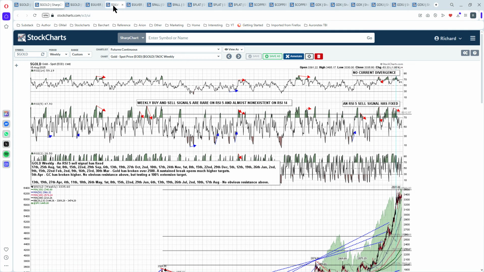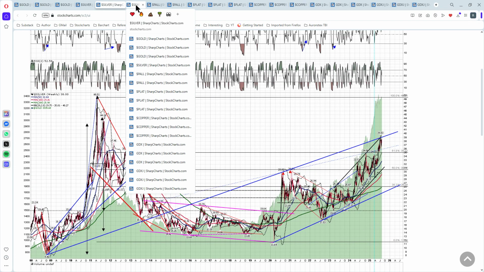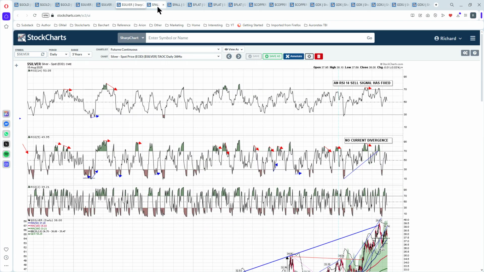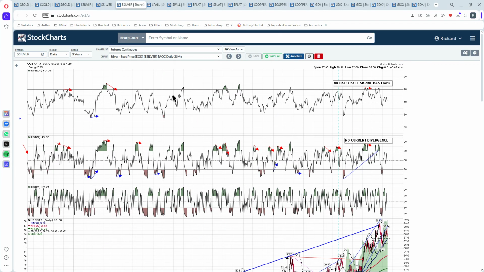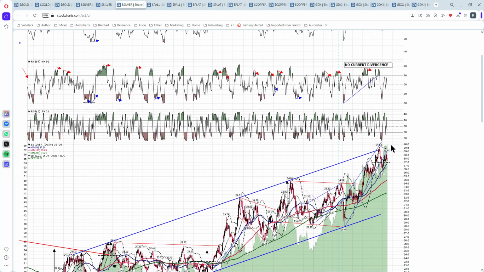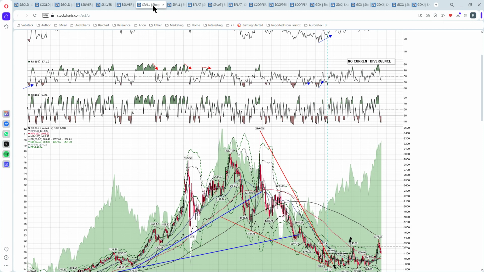All right, looking at silver. Silver, you can see we hit the big resistance trend lines, went slightly over them, but the trend lines are being respected. I would love to see a retest of this high. Bigger picture, I'm thinking that would be the second high of a double top, and we would probably go down from there. Ideally, after we've made the retest of the all-time high on gold.